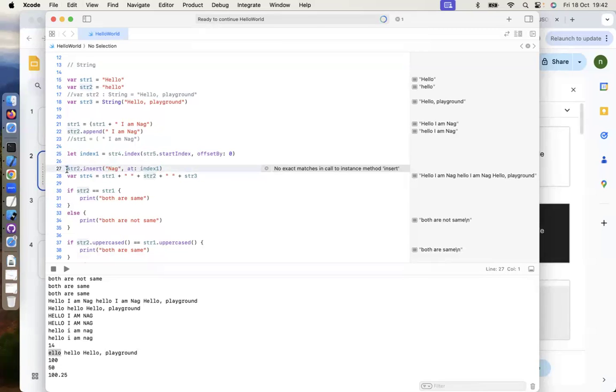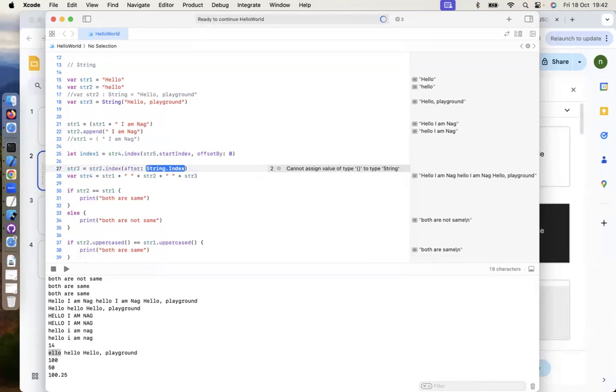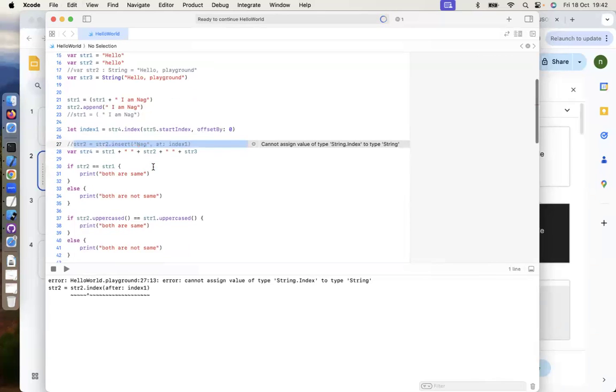This str2 will be updated with the new value. The insert operator is not working. What's the reason? For example, we are appending after the index we are giving. I will check it and get back to you on this. Why is it not working in the playground?